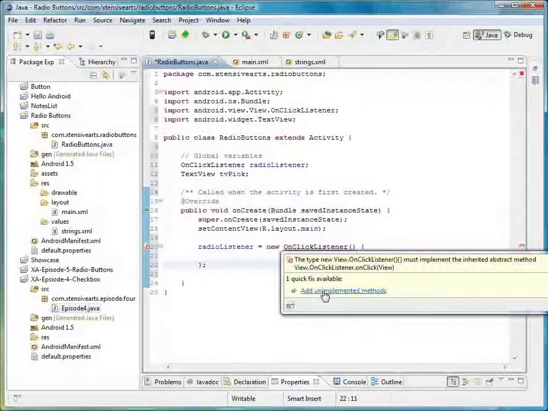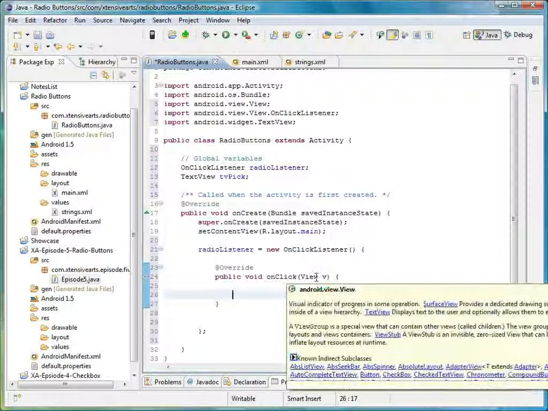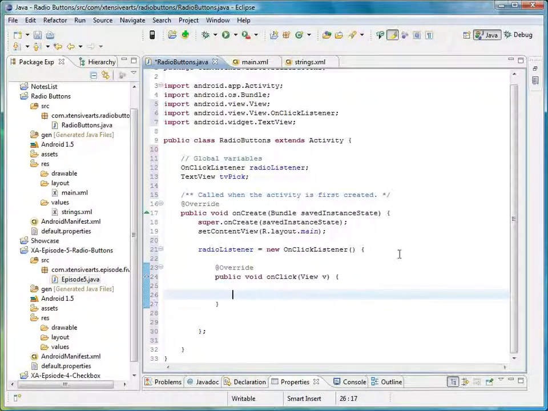And just click it. So the first thing we want to do is take care of our parameter here, View v, which is the view object that has been clicked on. All right, and since we know that this has to be a radio button, we want to simply cast that parameter to a radio button.